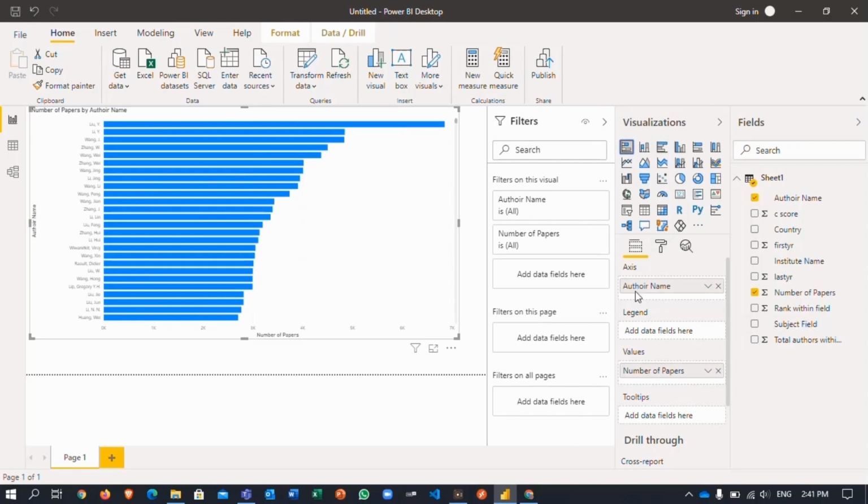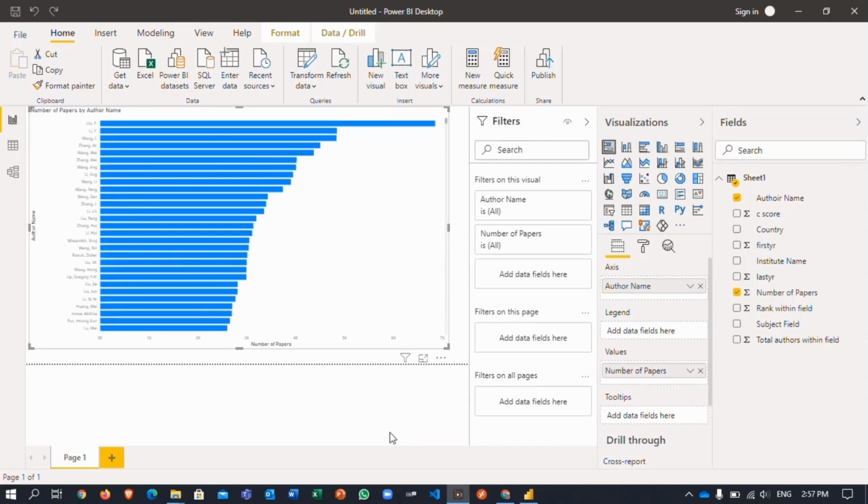Here is the legend for the graph. So we have number of paper, author name. If you want to change it, click here and rename. We did it explicitly to have a mistake, in order to show you how to change it. Number of paper, we change it to author name.